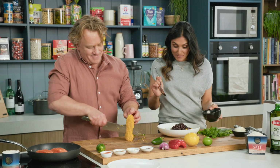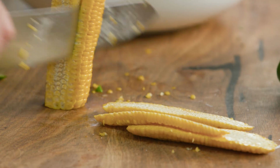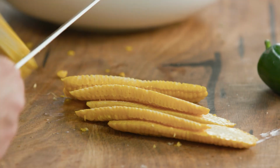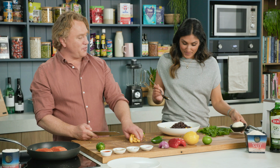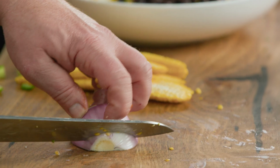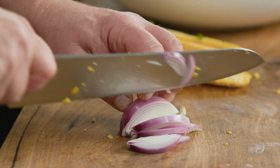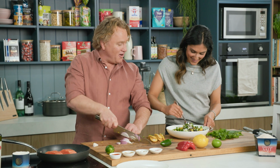I was just about to say, I'm looking at this bowl going, this could have been mine. This is actually very beautiful to look at. And the beans count in veggie intake, Richo. Little win, little plus. And it should prove to you that Richo is a very competitive person. He will take on any challenge and try and win. And I will use any dirty trick up my sleeve to make sure that I come out on top.